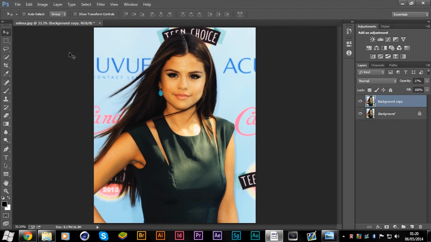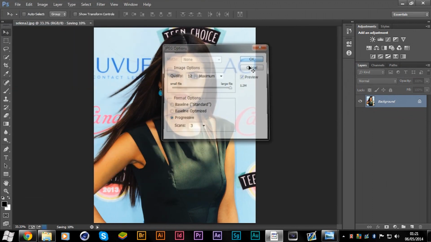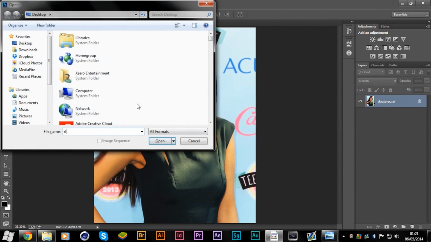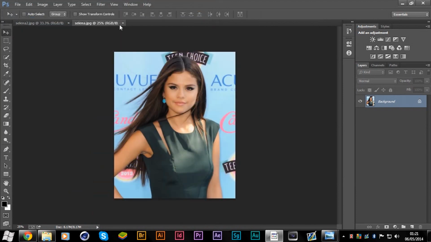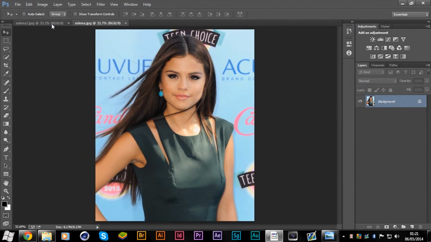Something that you can use across the board. And it just makes a big difference to your images. So if I save that as number 2, and quickly bring up both of them, I'll show you what they both look like. So as you can see, we've made a big difference.